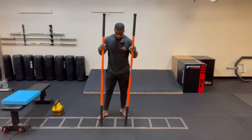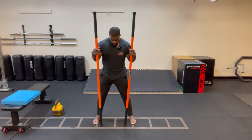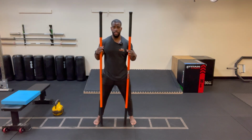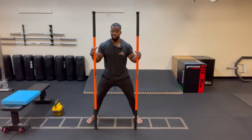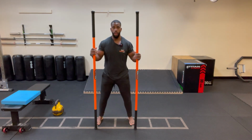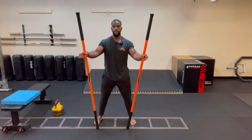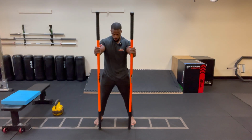Now let's face forward, because I do want you to work on getting the pelvis moving from our typical squat stance. So whatever your typical squat stance is, that's the stance I want you to go with. If you tend to like to go a little wider, don't be afraid to go a little wider here. But I'm going to say, for me, slightly wider than shoulder width here, and I actually have both feet slightly angled out. So again, as close to your actual squat stance as you can possibly go.